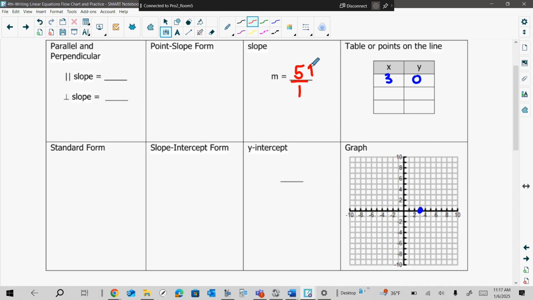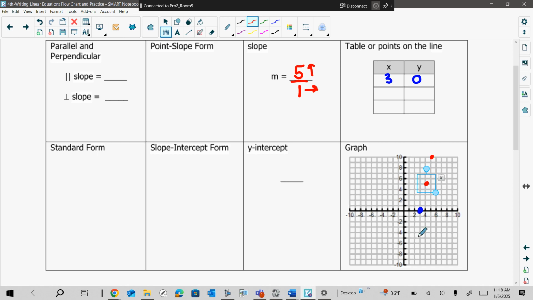So I'm counting up 5 and to the right 1, starting at the x-intercept. Put your pencil on the x-intercept and count your slope. Up 5 and over 1, now we can put that point. Then repeat it, see if it fits. Yep. Now we can draw a line through these 3 points. Use your ruler to fill in the line.